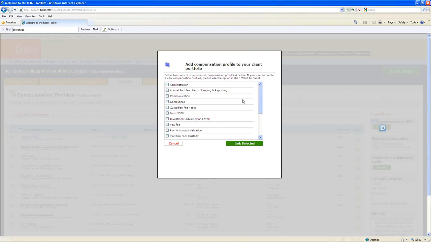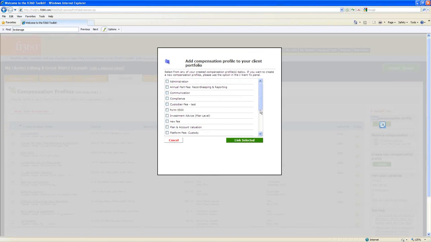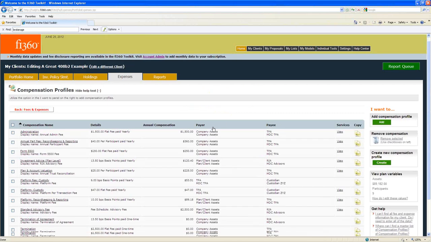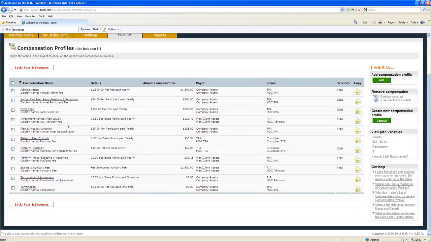It'll interface you with all the profiles you've established on your account, such as the one we just created, right, was standard advisory fee. So if we check that, click link selected, it's now going to show up in this table. So you'll see here our name, standard advisory fee, our display name is advisory fee.